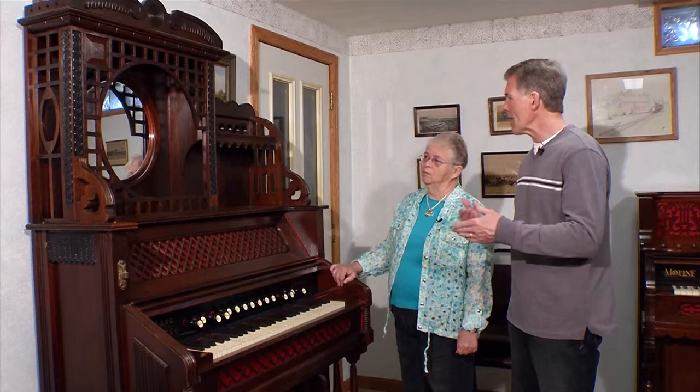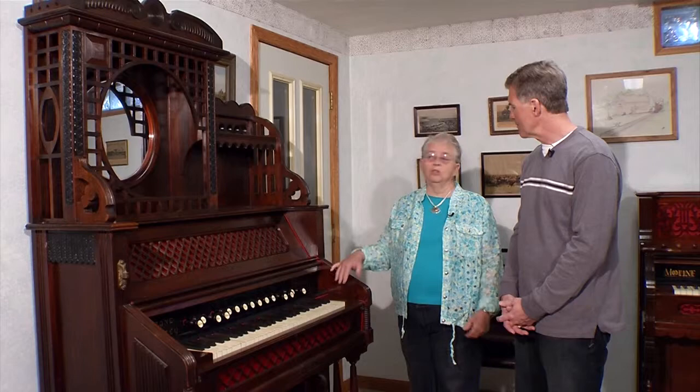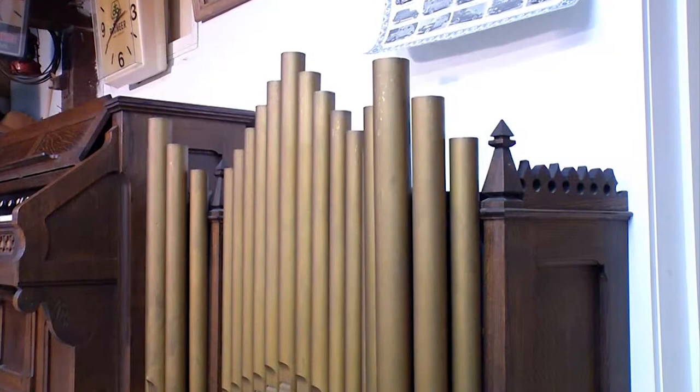Yeah, this is really a beautiful top. Did they come with different tops? I mean, was that an option when you bought the organ? Depending on the model, it was a different case that would be called. Some of them are very elaborate. Churches like to look like they had pipe organs, so they have fake pipe tops. They're nothing but big fat dowel rods, but it looked like they could afford a pipe organ.